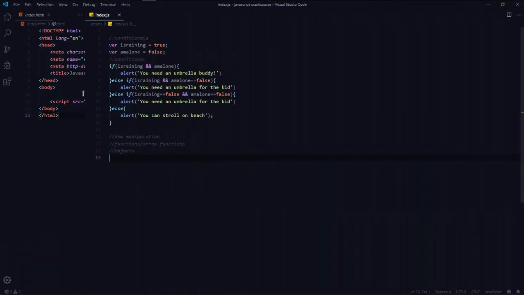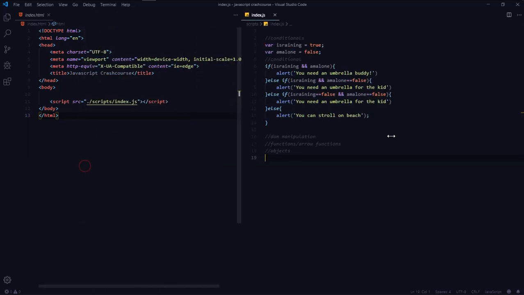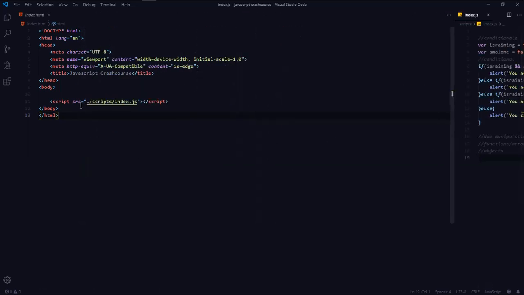Alright, now what is DOM manipulation? DOM manipulation is when you are trying to access the document objects so that you can manipulate them. Sorry that my voice is a bit down. So what I'm going to do here, I'm going to create a few document objects, the objects in HTML. And when we talk about objects here, we are talking about the document. This is the document, the whole of this is the document.